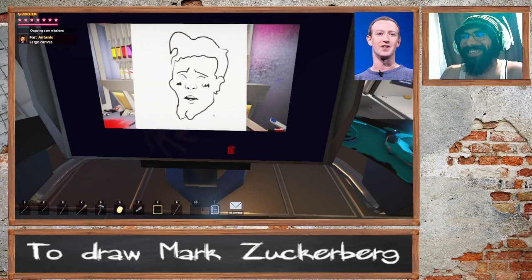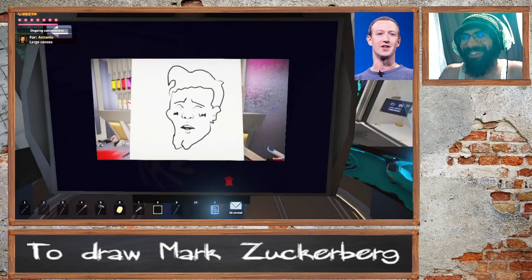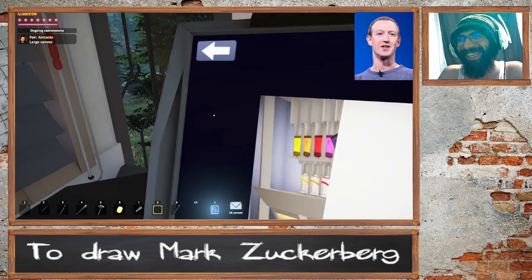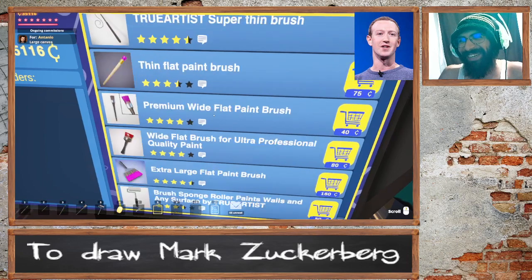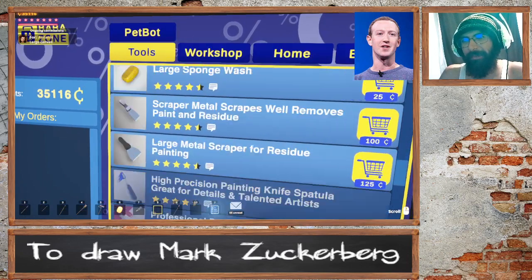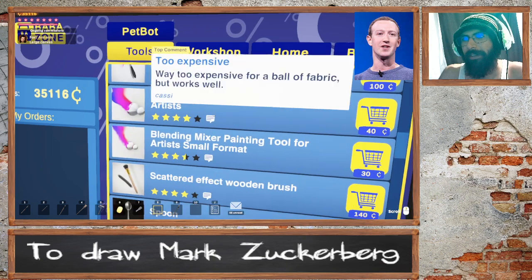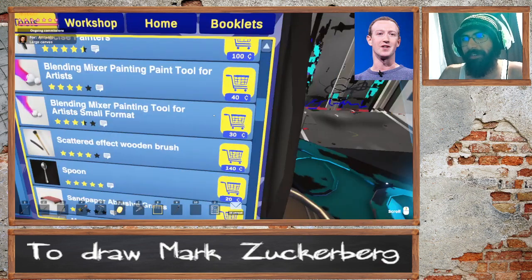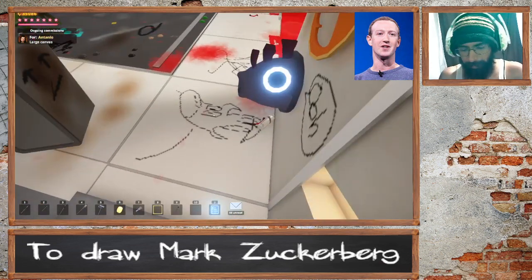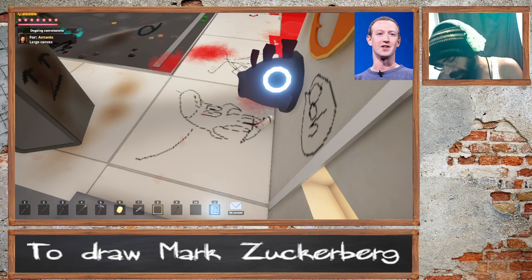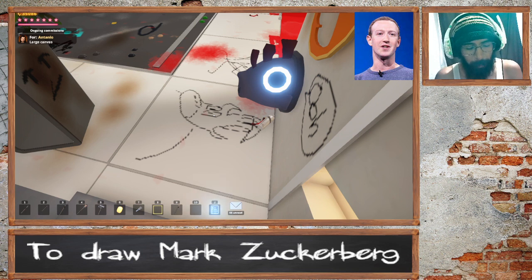I forgot about this one. Oh boy, he's so cute. Oh, look at him. Color mixer, where are you? Oh, blending, sorry, blending mixer. There we go. Screen, turn on. Come on, what's the point of having fingerprint technology if you cannot read my fingerprint? Why did you turn off?